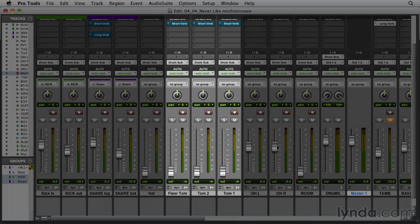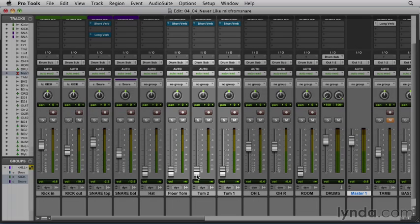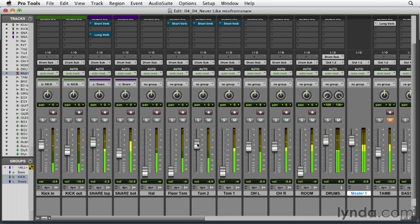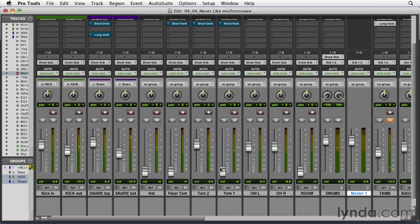Now let's move on to the toms. First thing I'm going to do is bring up tom number 2, that's the middle tom, and listen to how everything changes with that tom. All of a sudden, the sound of the kick and the sound of the snare is going to change, just by the fact that the channel is up. Listen to tom number 1, the same thing. We'll bring it up to about the same level.